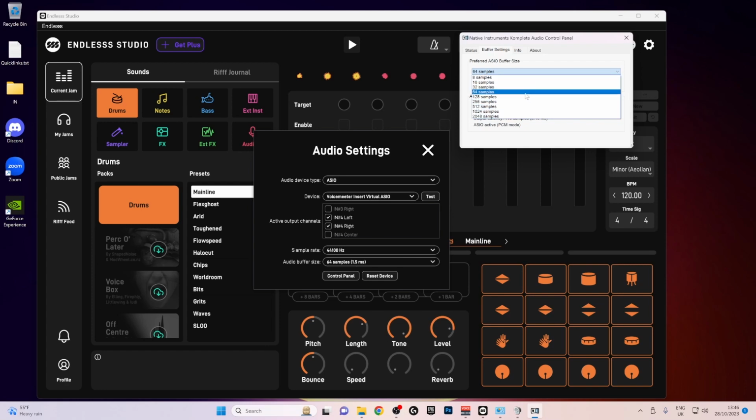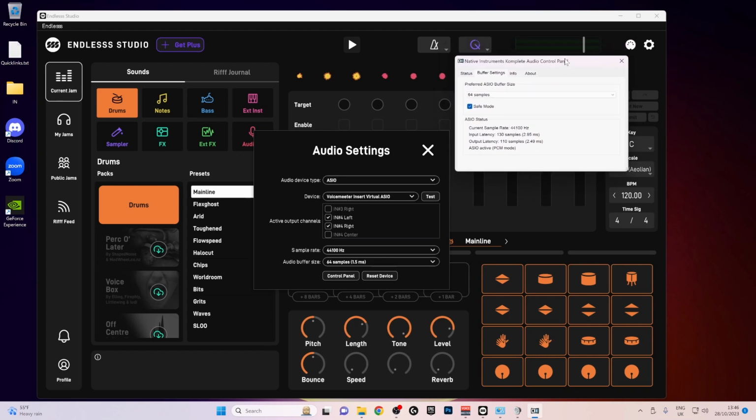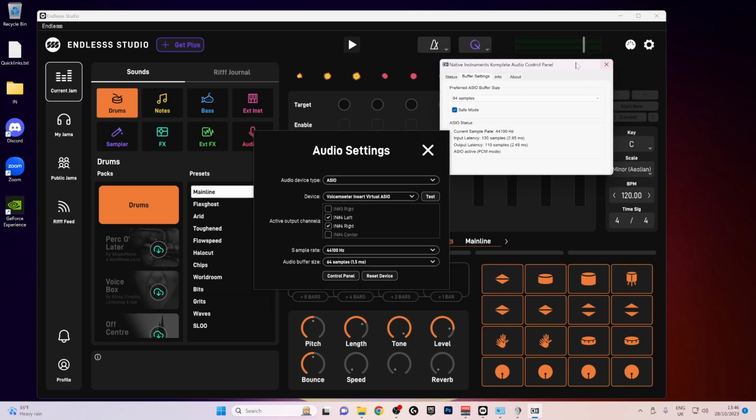If I'm starting to get lots of glitches, maybe I'll bump it up to 128 or something like that. But I tend to keep it at 64 because for me that's a workable latency. And it will depend a little bit on your sound card. If you don't have a control panel like this for your sound card, then you probably just need to download the drivers for it. It should install into your Windows.